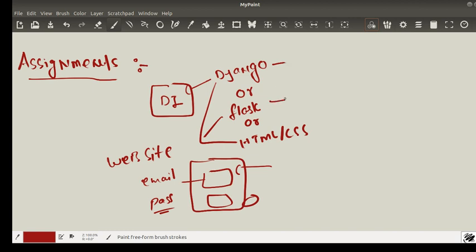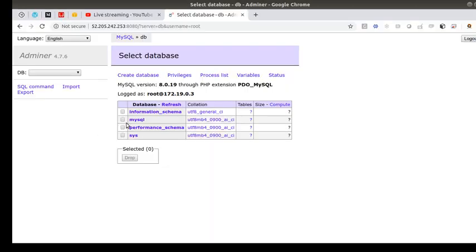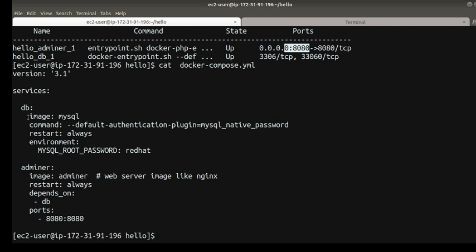And Django and Flask people can design much better. We have a couple of people who know HTML, CSS, JS, right? If you can use PHP or Java for backend, it will be great. And this Docker image must be hosting only this part, right? And then there will be another Docker image that will be hosting your database. Now your Django, Flask or any application must be connecting to the database in the same way, right? You don't have to manually assign username, password, and database server name here.